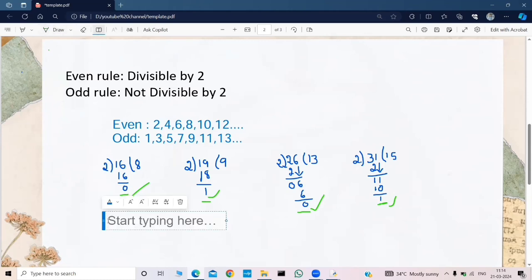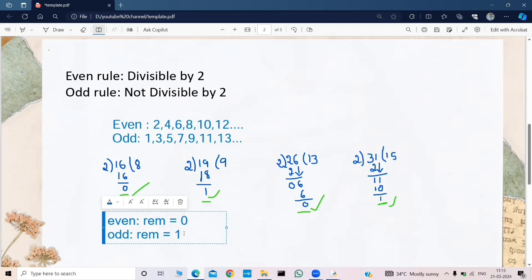So we can say that if the number is an even number, the remainder is 0, and if the number is an odd number, the remainder is 1. You can try with other numbers also. You will get the same result. For an even number, the remainder must be 0, and for an odd number, the remainder must be 1.